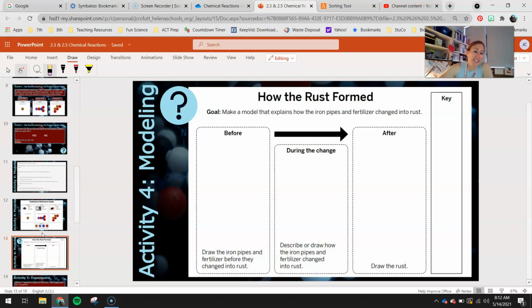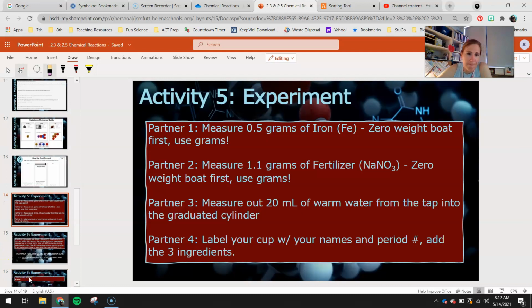All right, activity 5 is an experiment. You are going to be broken into groups of 4. If you don't have enough to form a group of 4, then you can do maybe 2 groups of 3 or a group of 2, if you are cool with that. Here's your partner responsibility. Everyone has a responsibility in this, whether you have a group of 4 or you have to share extra duties and just do a group of 2 or 3.